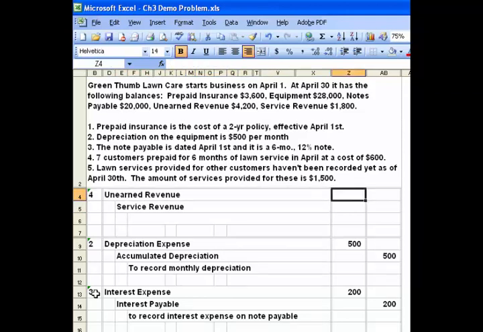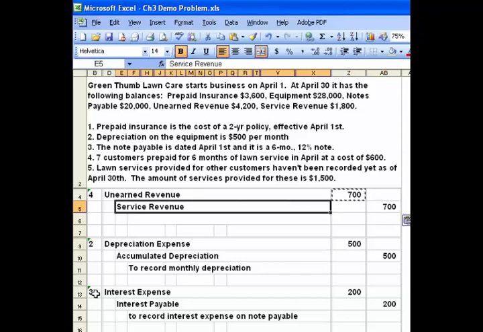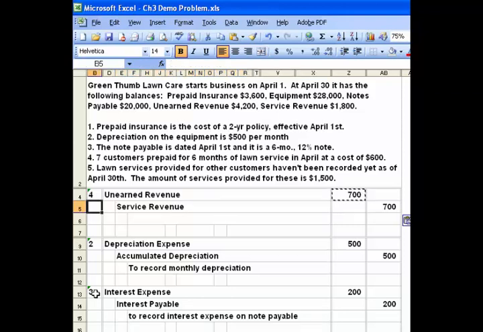The dollar amount, again, the way I'm going to calculate this will be 600 divided by 6, so 100 is 100 a month, and we knew that we had 7 customers involved. So we have a debit of 700 and a credit of 700. The important thing to recognize here is that unearned revenue normally has a credit balance. It represents an obligation, something that we owe to somebody since they paid us in advance, and now we need to recognize the revenue that we did perform under that arrangement.